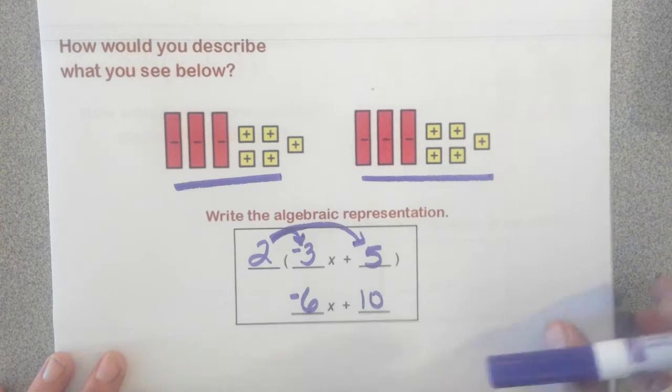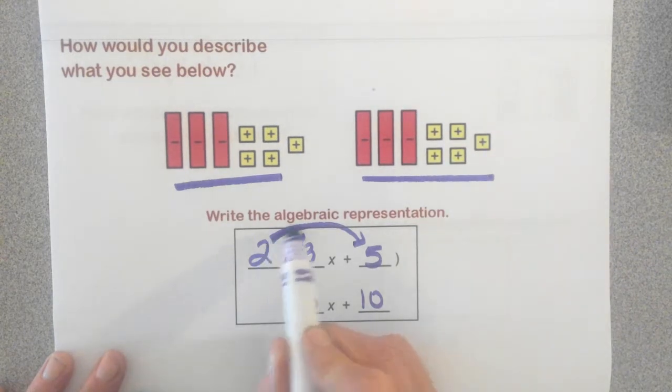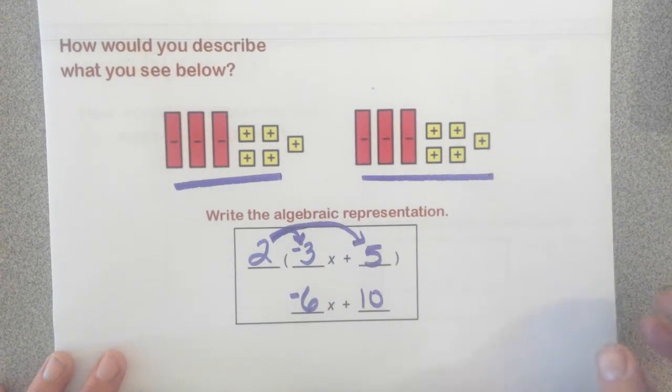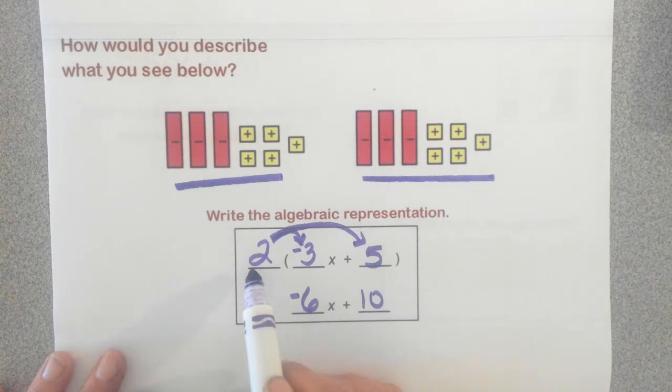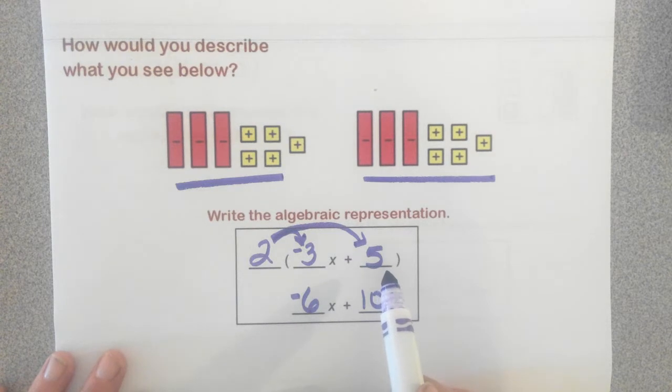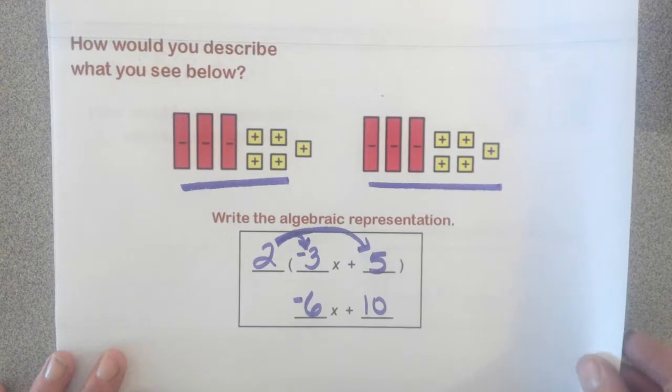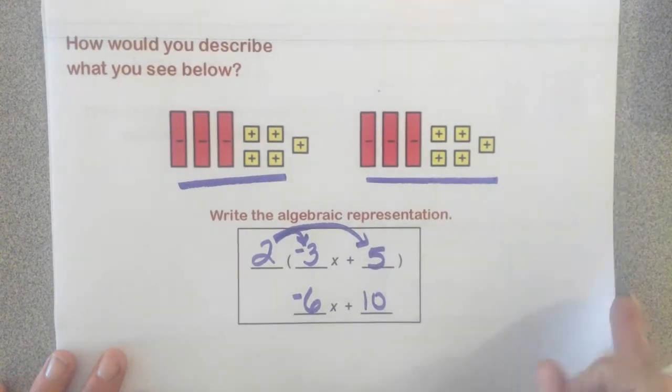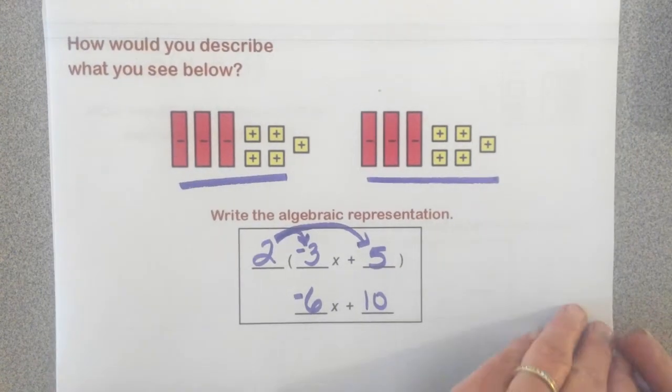Well, what I'm showing you, this little strategy here, is called distributive property. I'm taking the 2 and distributing it to the negative 3x, and the 2 gets distributed to the plus 5. And we call it hippity-hoppity distributive property. Be very careful. Most people that get it wrong, they do the hippity and forget the hoppity. Okay, here's our next slide.